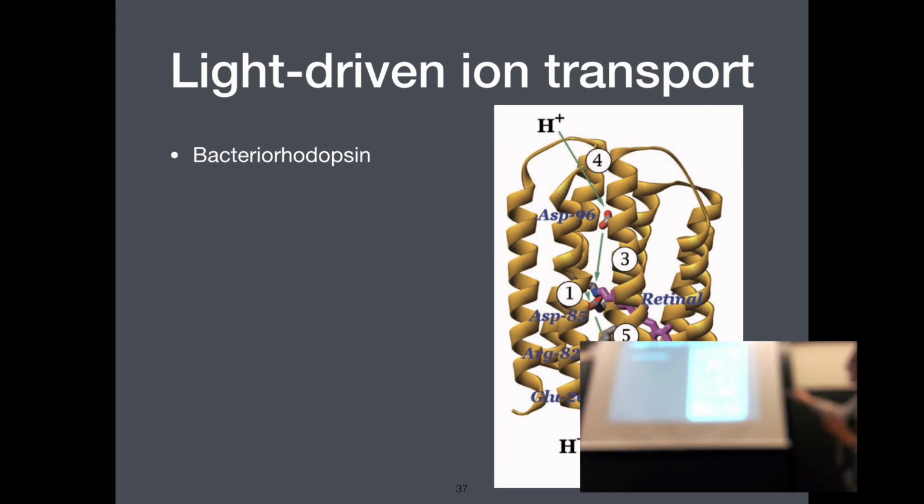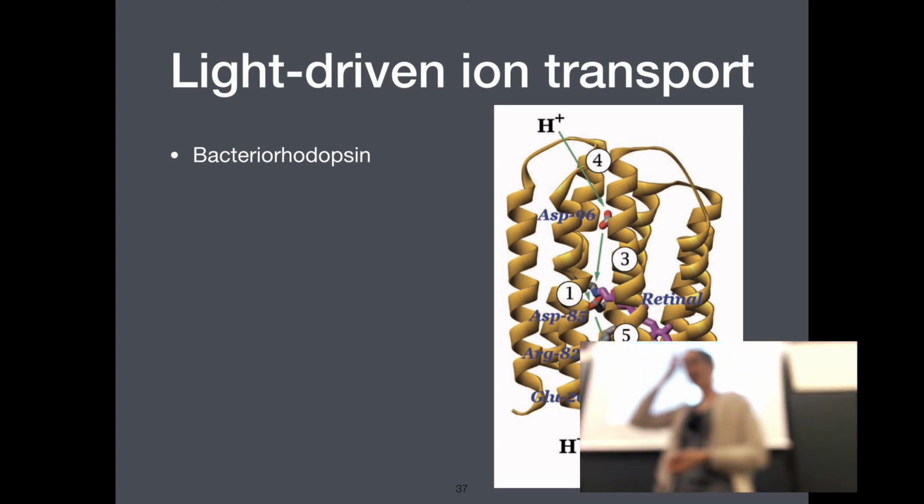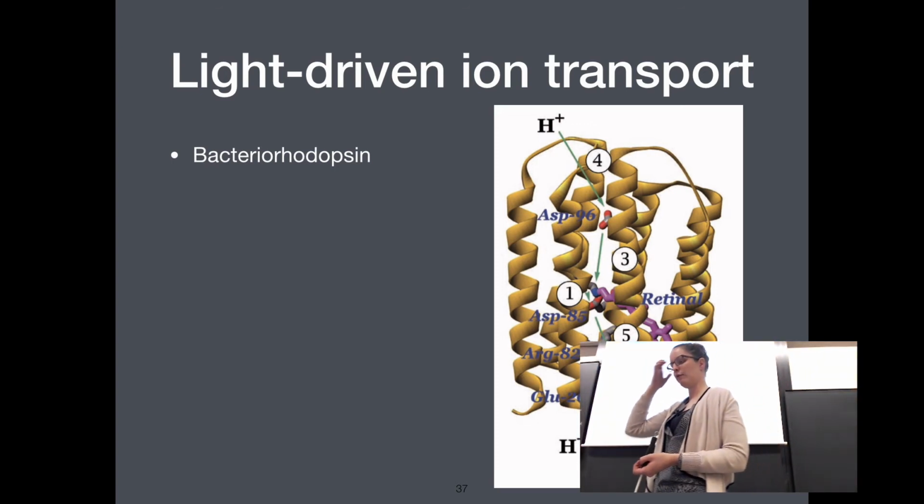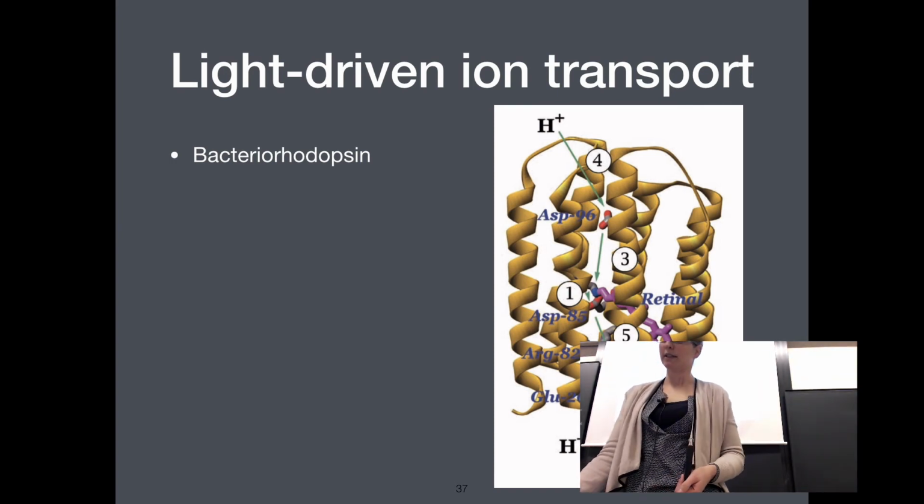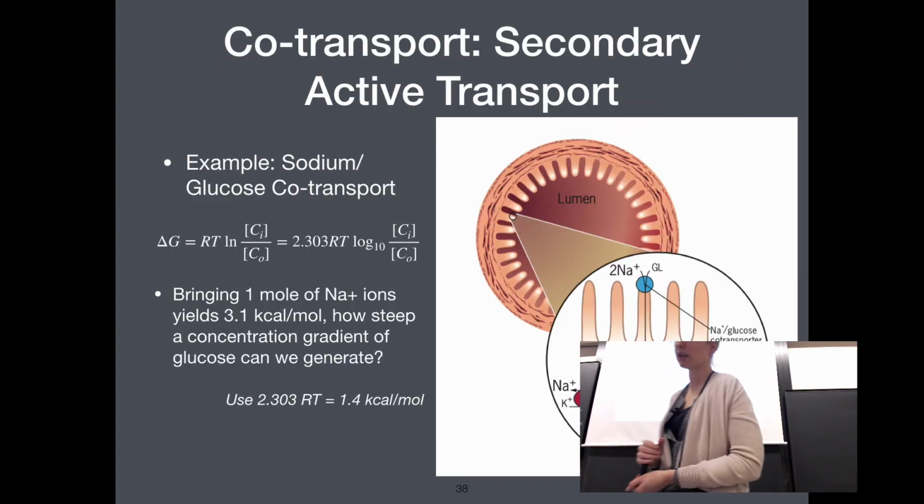Quickly, this is a bacterial protein that uses light to drive ion transport. So there's a so-called fluorophore here, retinol. When you shine light on it, it changes conformation, and this allows protons to be transported in. And this is, again, against the electrochemical gradient. So it's a way to import protons when it's not favorable. And this is important, it's a light-sensitive process, so it's kind of interesting.